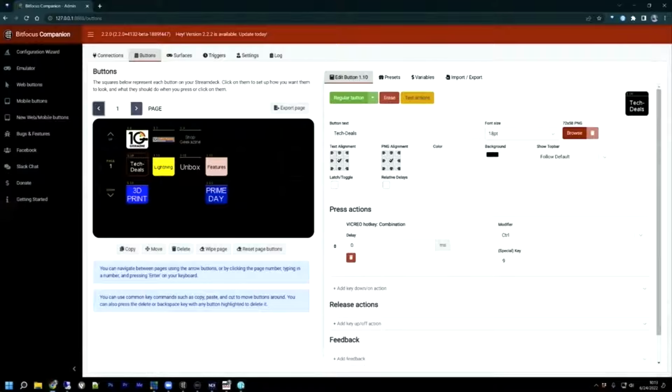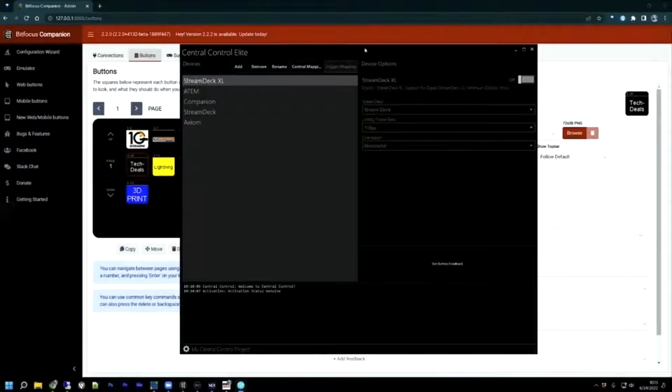The other program that I am really getting into is from Jodamex. I talked to him at NAB, and it's called Central Control. Not only can you connect up your StreamDecks to this device, this is a paid program, by the way, but I can hook up my StreamDecks as a hotkey controller and throw it through Companion, and I can also hook up other devices. I've got an actual 16-key keyboard from Axiom that I use as extra control buttons, which is really cool. So if I need an extra option, I can definitely do that.